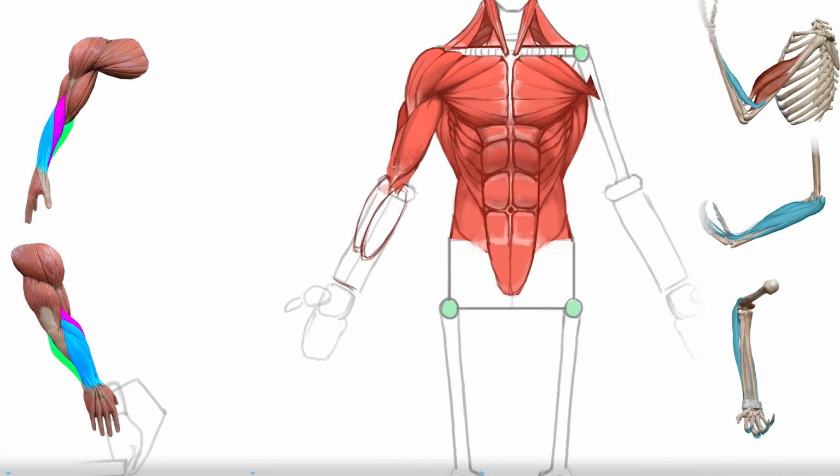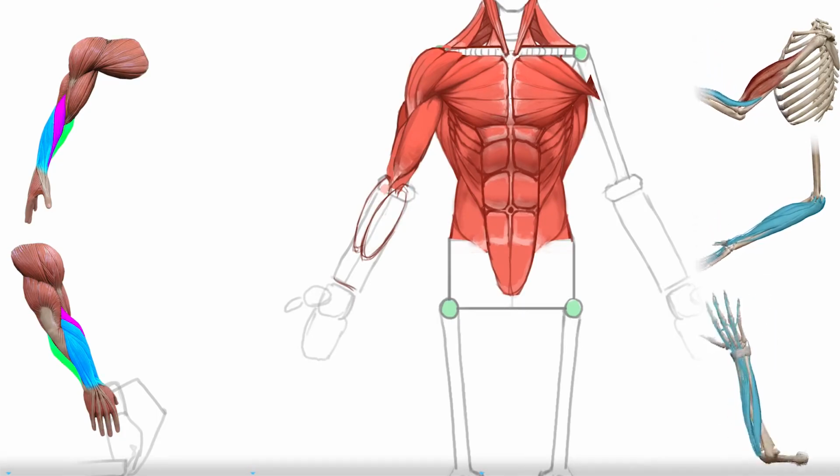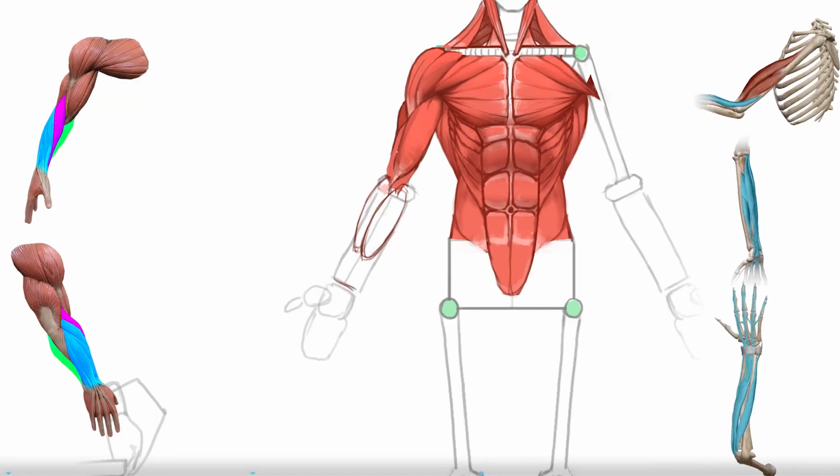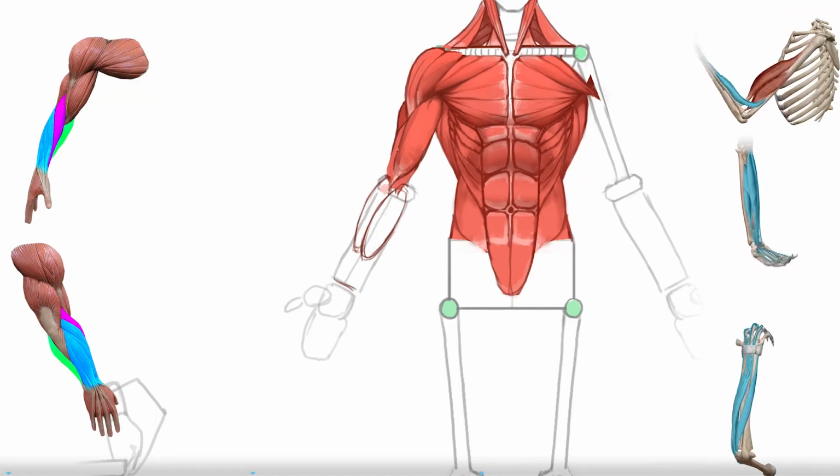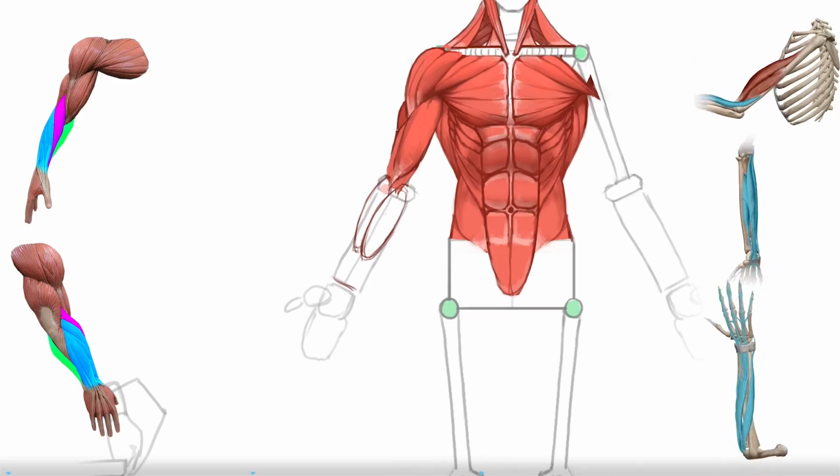And now we need to draw the one that is going to be representing the brachioradialis group. That one's going to start right about the halfway point of the brachialis muscle. So this one right here, the one we can see on the side. It's going to start right about here, like I said, and it's going to go down towards the side again, pointing towards the wrist.